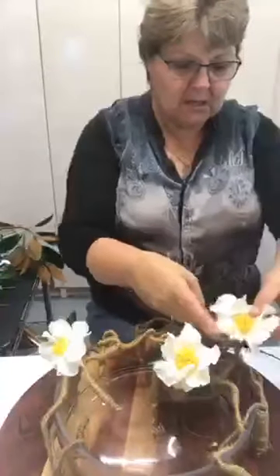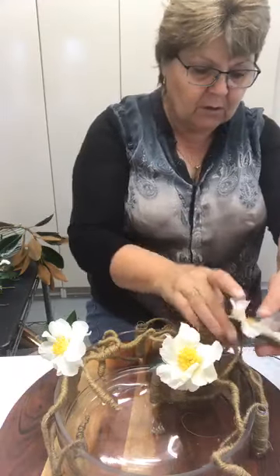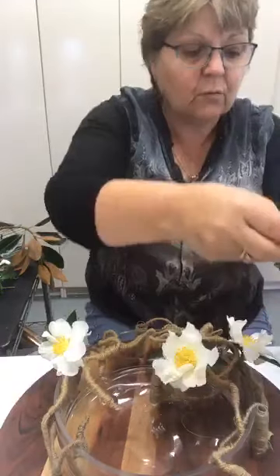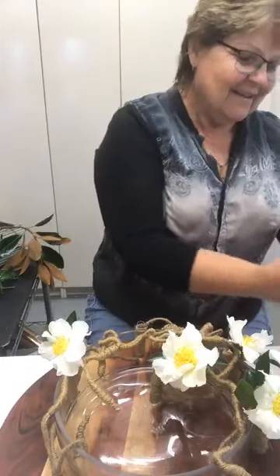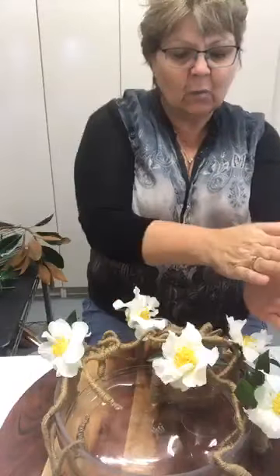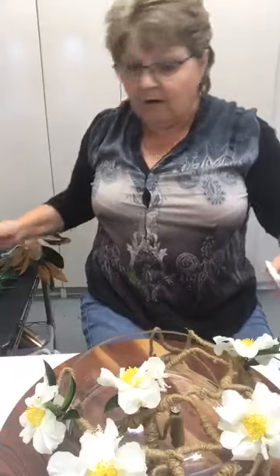Get rid of any debris. Another one around the outside — nice and fresh, touch of lime green, a little bit of white, it looks like eggs. Put a few more in here. The big thing when doing a design like this is don't incorporate too many techniques — you want to show the flowers off. Don't add so much that you can't see the work you've done. Lift a few of the little leaves and buds. Don't have them all facing the same way — have some turning one way, some the other.